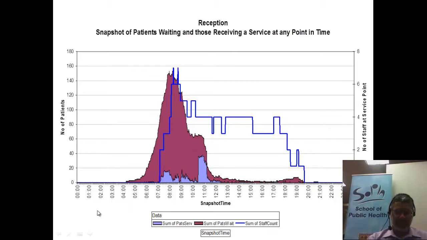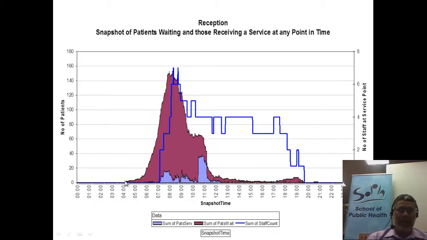So what you have here again is the hours in the day, in hourly patterns, and then every minute of the day recorded here. Although the intervals shown here are 5 minutes, every minute of the day is recorded, since you recorded the patients and the staff throughout their time at the facility. So to read this graph, here you have time in minutes. Here on the y-axis you have number of patients and number of staff.